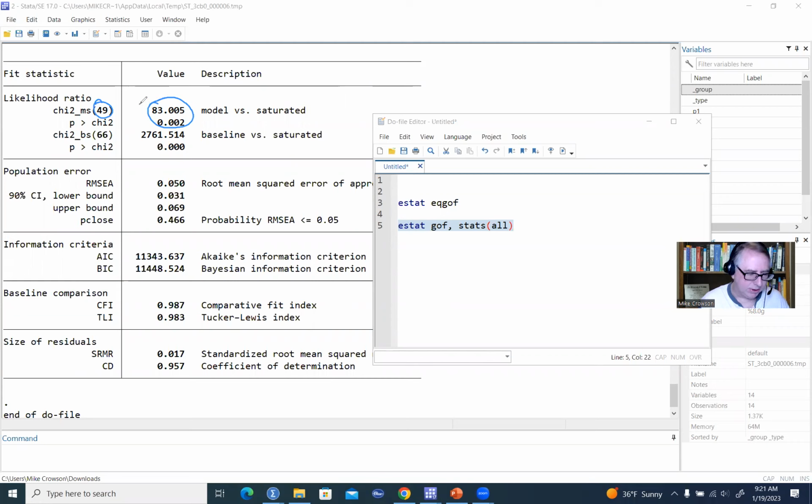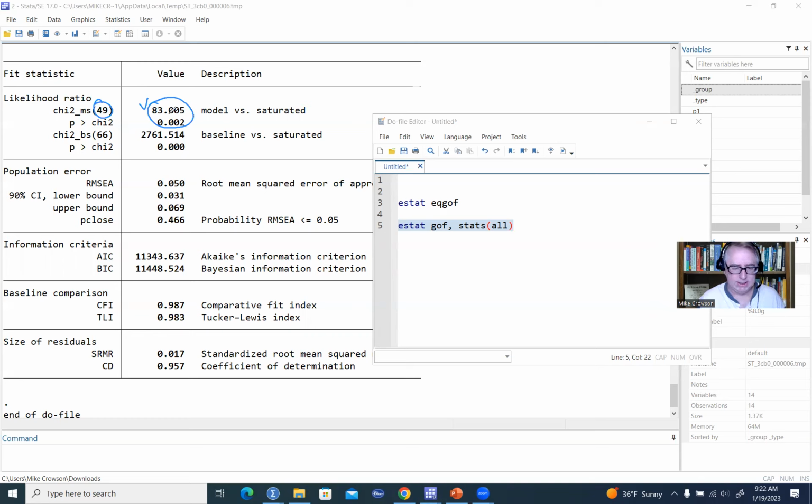The chi-square value is a little bit higher than the chi-square value associated with the previous model. And that would be expected, because we've made our model more parsimonious. Because we're estimating fewer parameters, the degrees of freedom of the model increase, and oftentimes we're also going to see a chi-square value that increases as well.